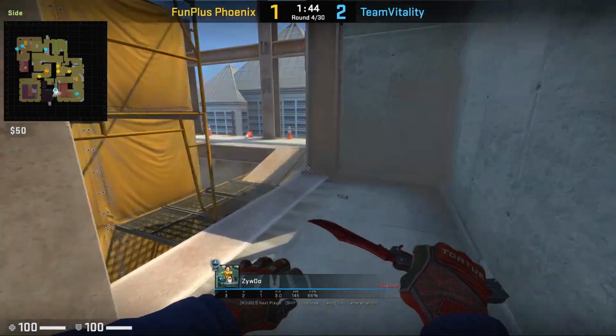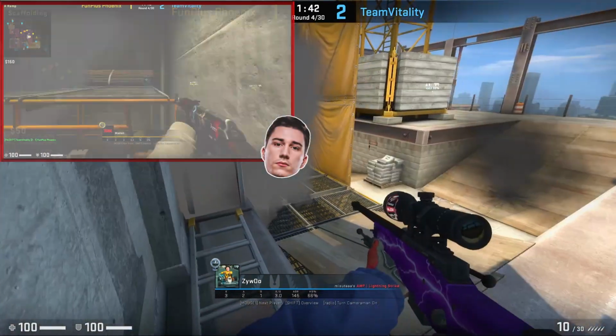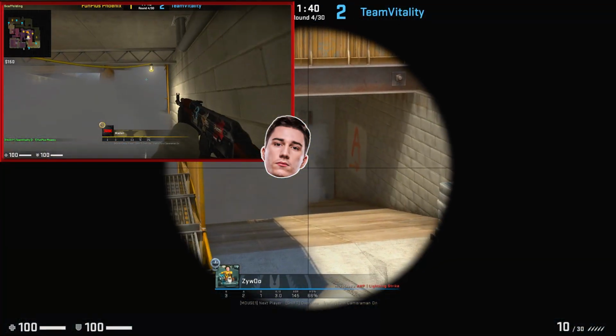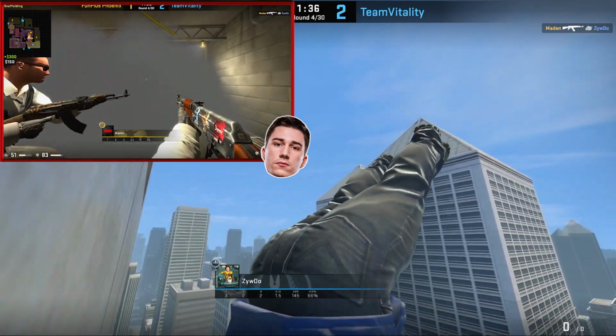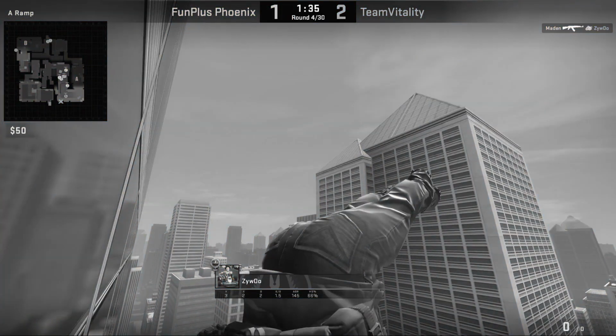Here we have ZywOo aggressing short once again, except this time he's going to have an AWP and he's going to peek towards ramp, but unfortunately he's going to get spammed by Maiden and results in his death. Please note when you're playing towards the spot, it's very easy for the T to spam you since it's such a narrow path.